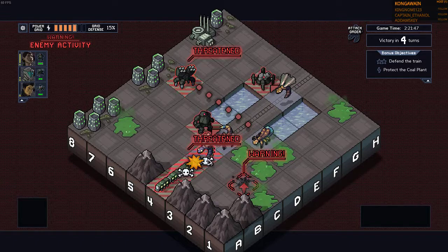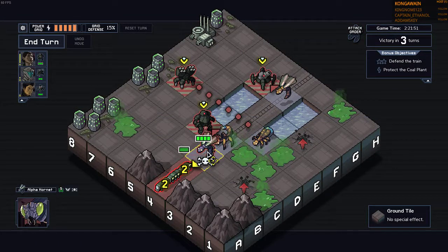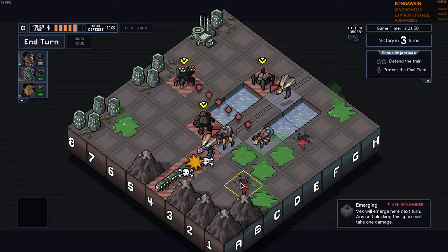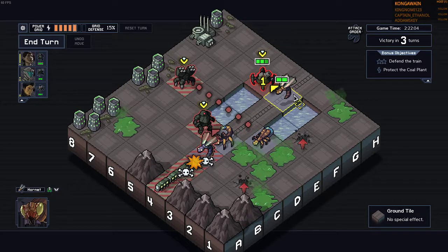Oh god, they're in the way of the train. Yeah, see, the train's gonna collide and it's gonna do damage to both, which is a problem. I believe the train moved 1 or 2 tiles. I think it only moves 1 tile each round. No, it moves 2. Yeah, so I gotta get both of these off of here. Ay, ay, ay.